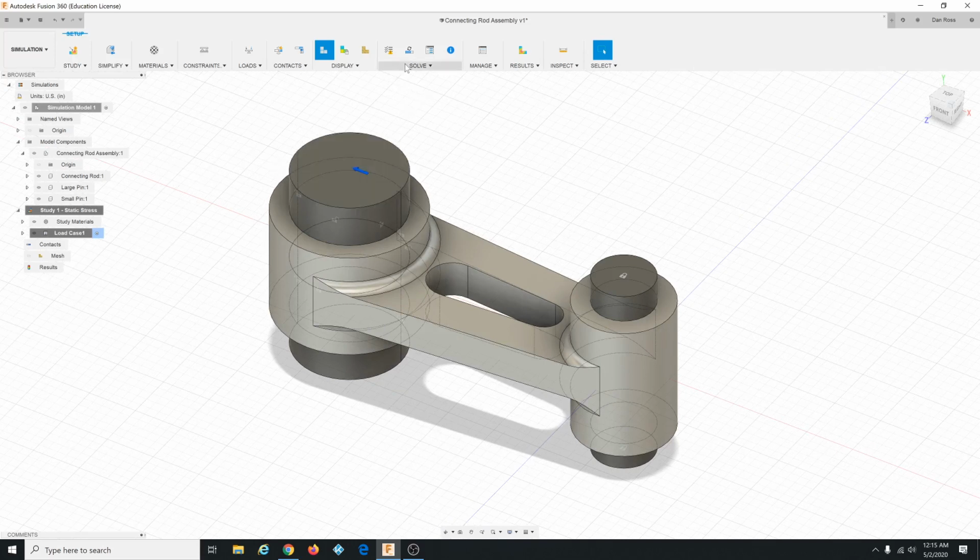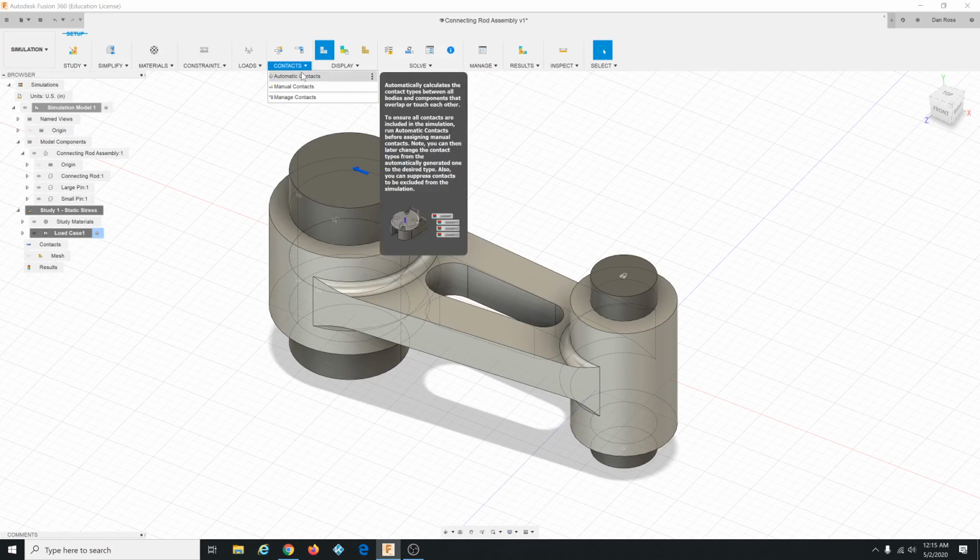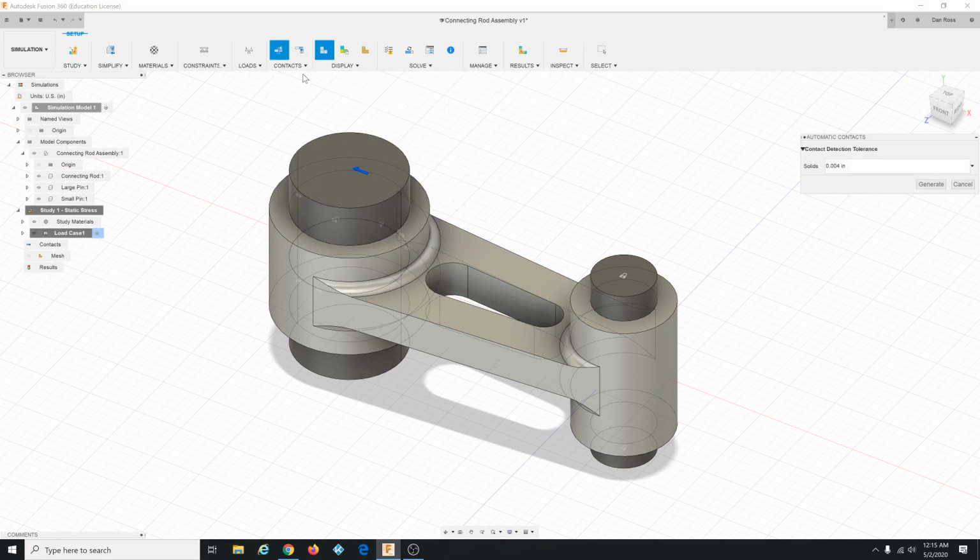Then we need to go to this contacts panel, click automatic contacts and generate. So that generated a set of contacts that specify how these parts can slide past each other or not.